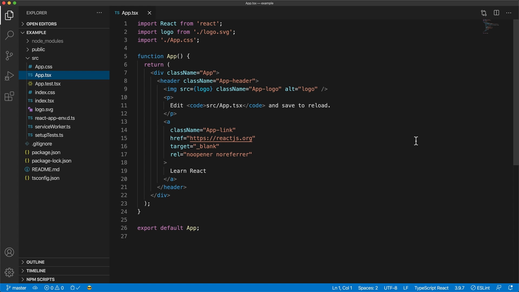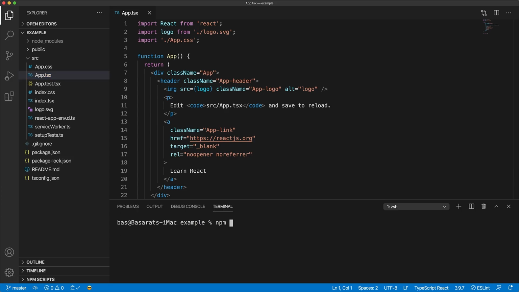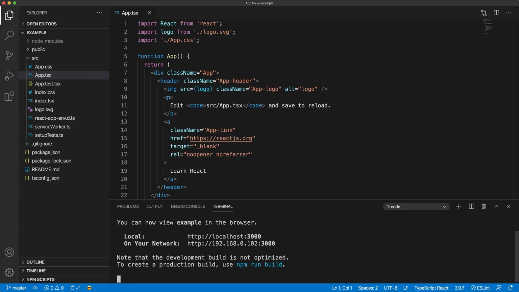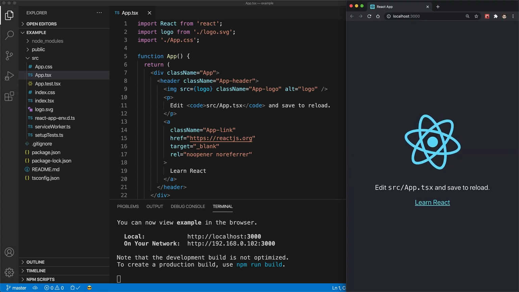Now let's look at some of the scripts that come pre-configured with Create React App. We open up the terminal and run npm start to start working on our application in live development mode. This starts a development server which compiles the TypeScript source code on the fly into JavaScript and serves up our application at a particular URL and even opens up the browser for us at that URL.